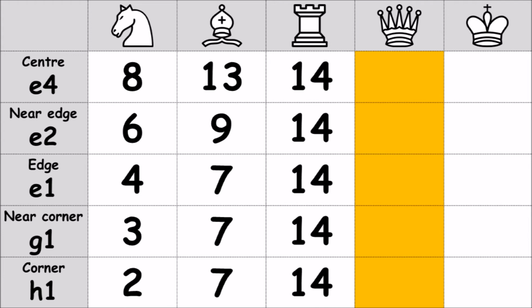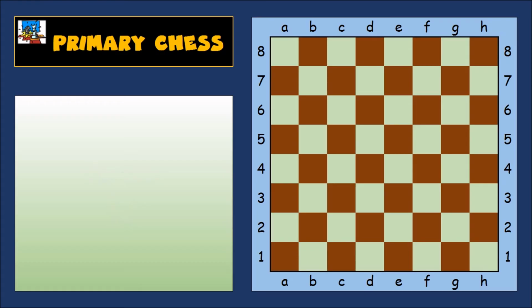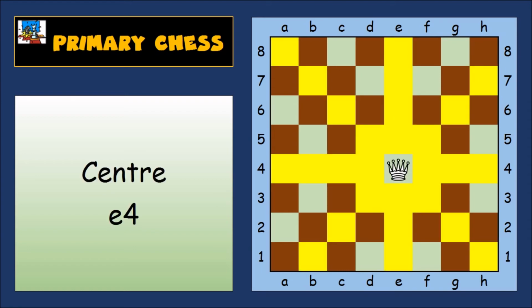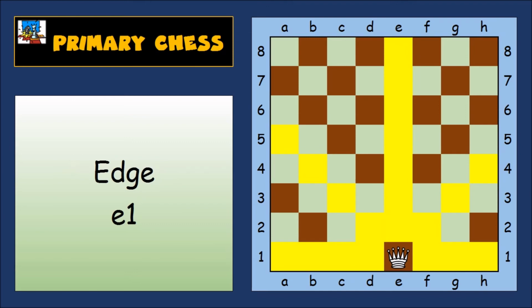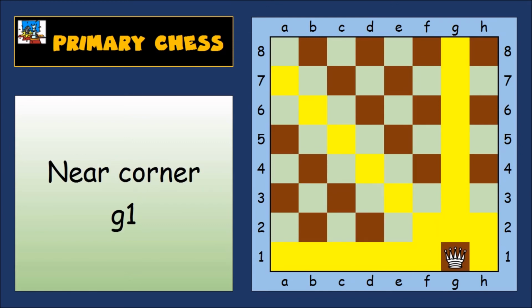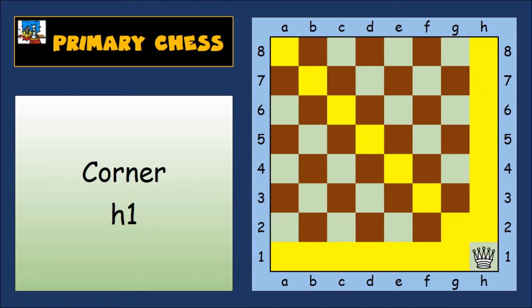Right, now have a go at the queen and fill in the next column. Remember, the queen can move in any direction. How did that go? Let's go through the answers. On E4 the queen can move to 27 squares. On E2 the queen can move to 23 squares. On E1 the queen can move to 21 squares. On G1, 21 squares. And finally on H1, 21 squares.